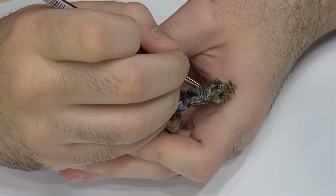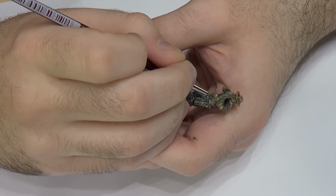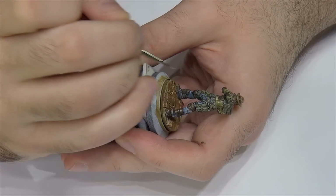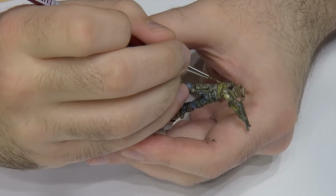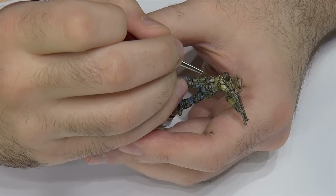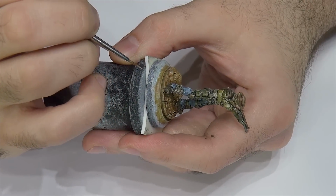A little bit of ivory here, a little bit of ivory there. Just so, but nothing more. Perhaps here. But even then, you know, not much.